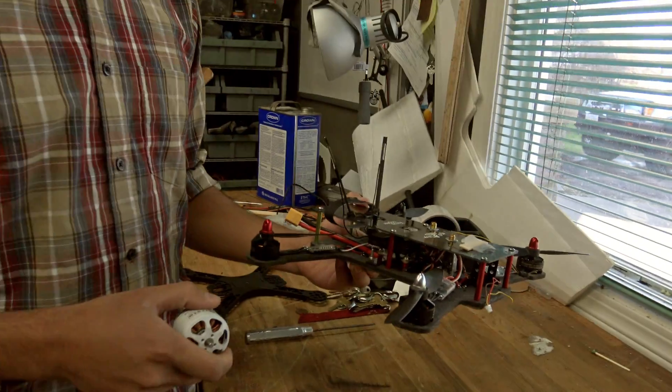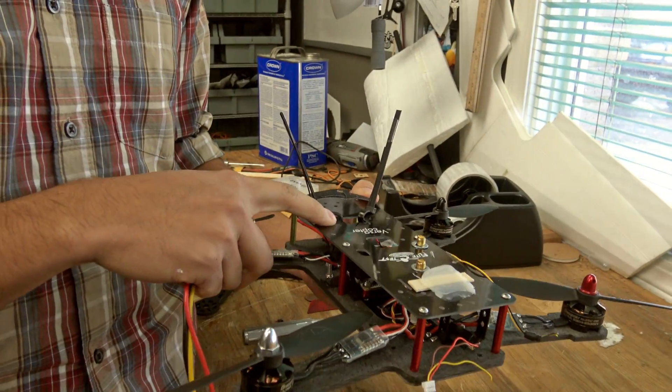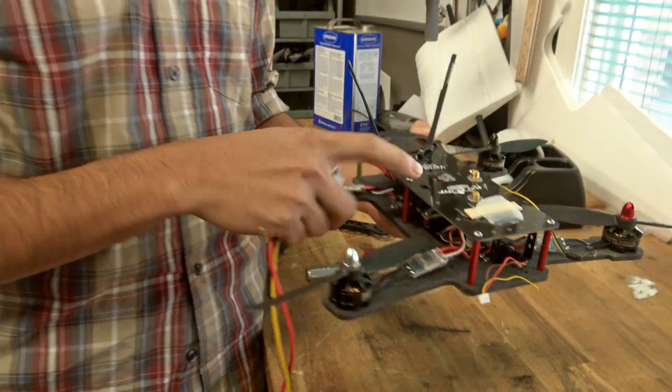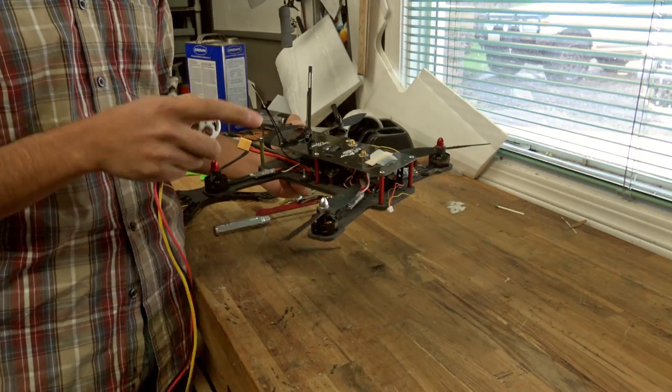What kind of batteries are you going to use, Peter? I'm going to use a 1300 4S for this thing to fly and a 3000 milliamp 6S to fly the big motors. That 1300 is not going to be happy. I know, but it's only going to be unhappy for about 30 seconds. I would use a 2200. Whatever — I'll try something. It's called Flight Test for a reason.